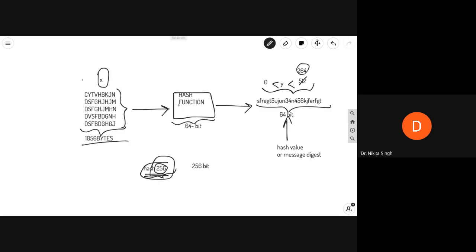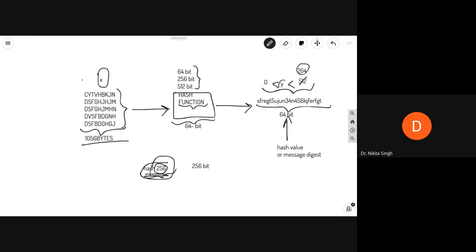Now, there are many different types of hash functions. We can have a 64-bit hash function, a 256-bit hash function, or a 512-bit hash function.